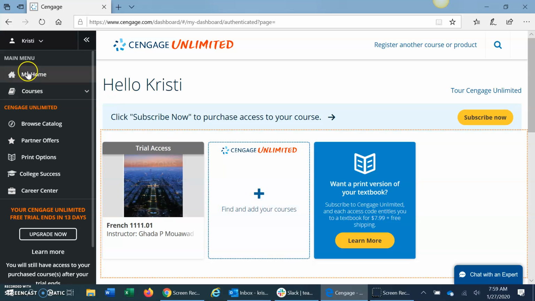On the left side of the page, I have my home tab, which will bring me right to this one here. I'm able to browse the Cengage Unlimited catalog. We do have offers that are Chegg and whatnot, where we work with other third parties in addition to Cengage Unlimited. Print options, if you do go with a subscription, which is going to populate the pricing on the next page, if you go with that subscription, you have print options and rental options for $7.99 for each course you enroll into. So if you do like that.